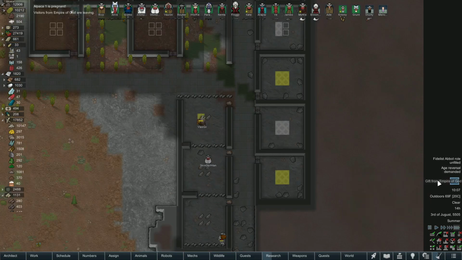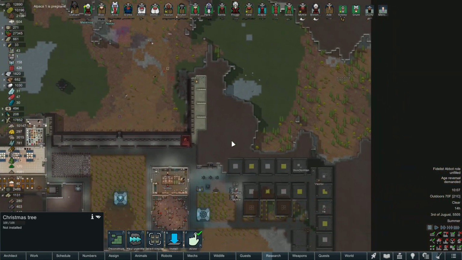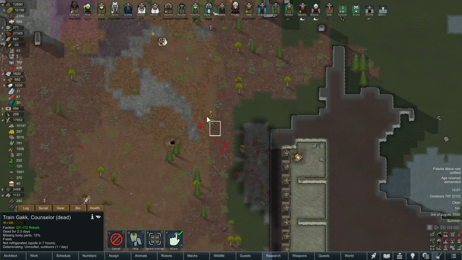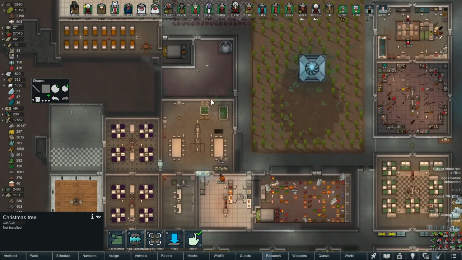Well, well, well. Will you look at this? The gift the Empire of God left for us is a Christmas tree. Of course, that makes total sense. Why is there a corpse out here? Who is this? Faction rebels missing for dead for 2.3 days. Let's get them in so we can experiment on their body, please. But also the Christmas tree.